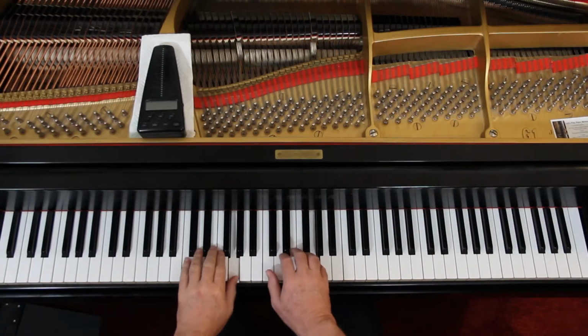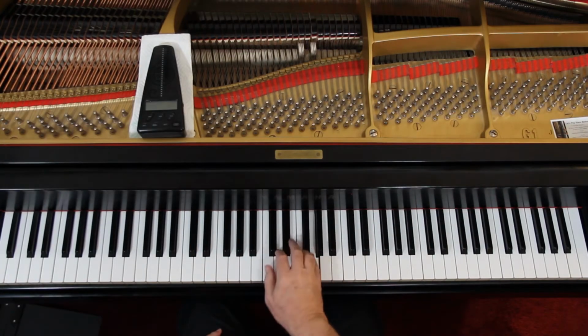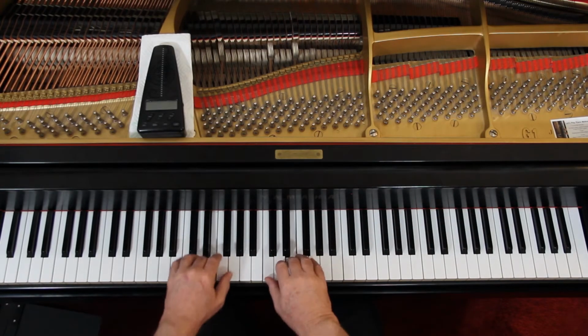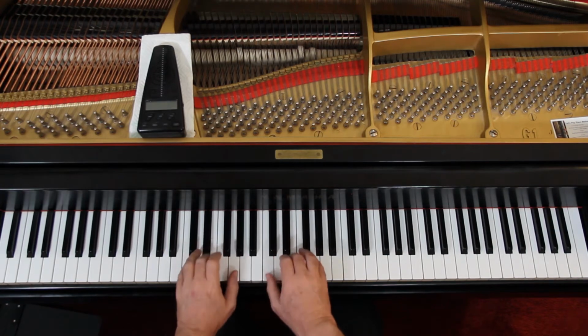And then the last one, it's all broken pretty much until the end. And here, again, I'm shifting weight from finger to finger, from note to note. The wrist is moving, but I let the wrist do whatever it wants. A nice loose wrist. I don't hold it still and do it. It's a nice loose wrist. Just as legato as you can. Very little effort. Let gravity do it. Just transfer weight from finger to finger.